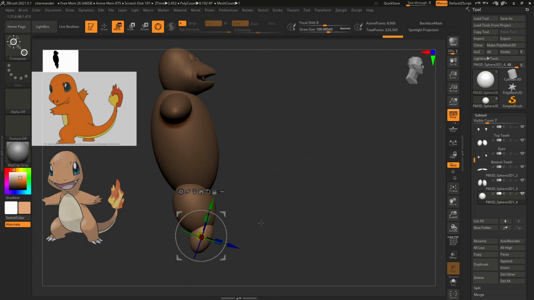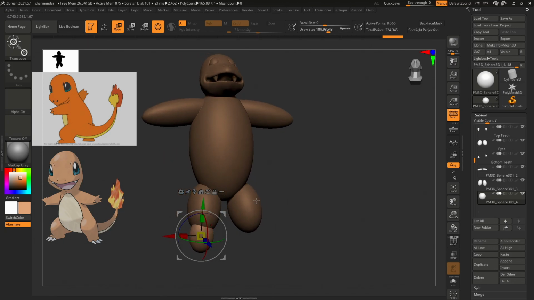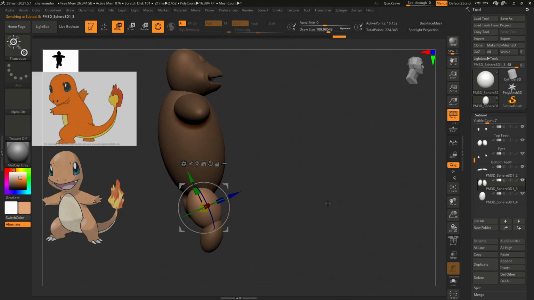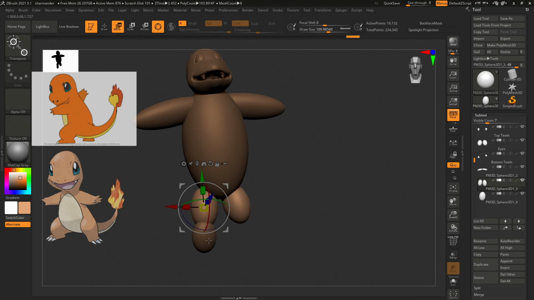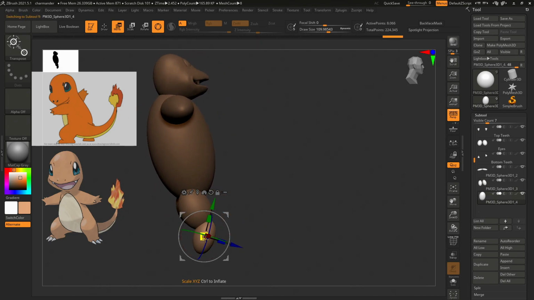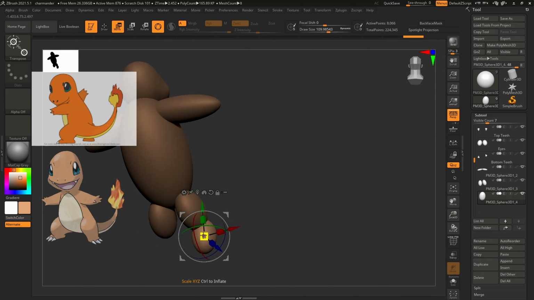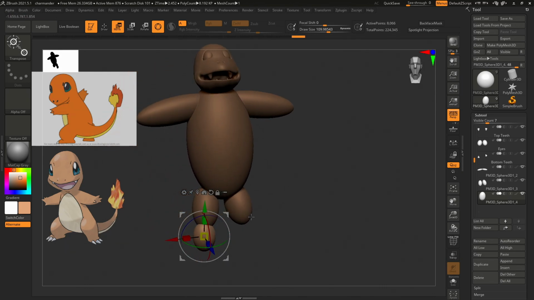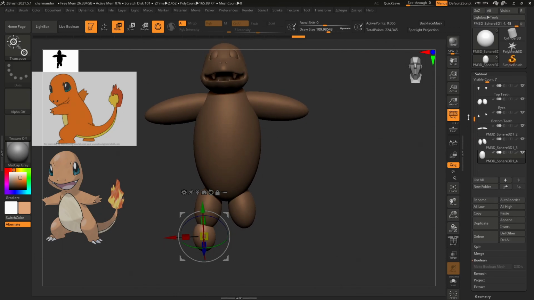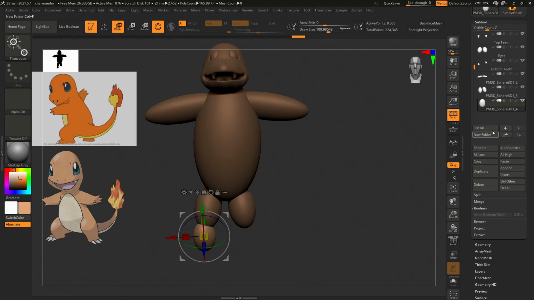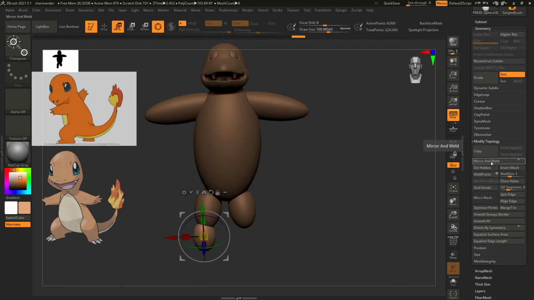Making a leg. Doing it wrong. This needs to be smaller. That actually kind of works. Then geometry.